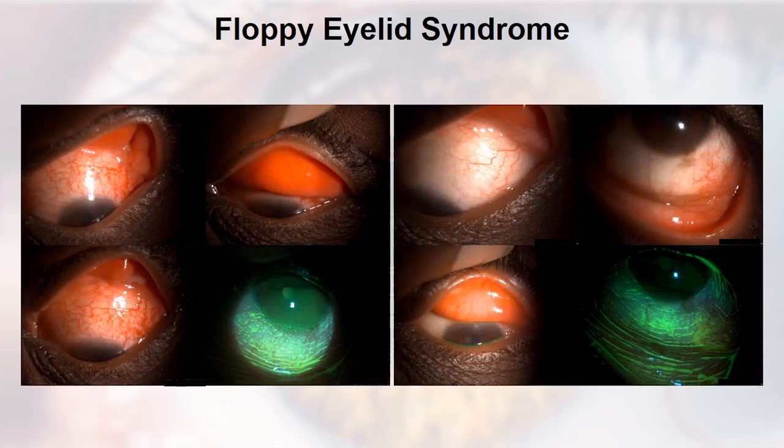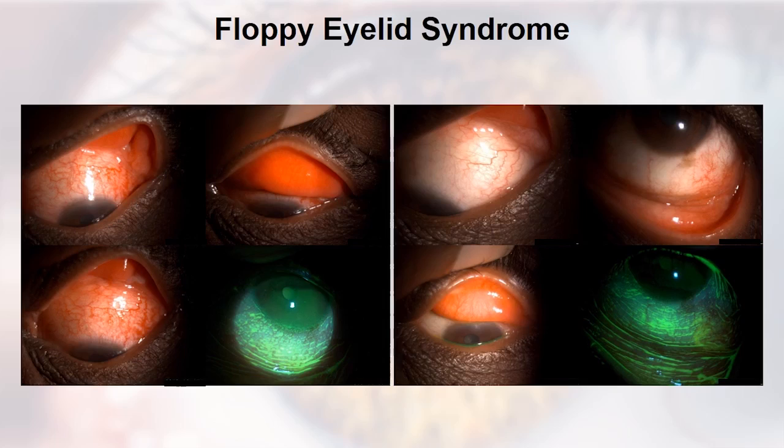And as you can see here, the lid easily flips and everts, especially superotemporally. This was a middle-aged, mildly obese gentleman who had been treated elsewhere for more than a year for recurrent episodes of redness. When you take a history and probe a little more, it gives you a history of sleeping prone, which is very characteristic in these patients, because that's when the eyelid tends to flip open and there's direct rubbing of the ocular surface on the surface over which they are sleeping.